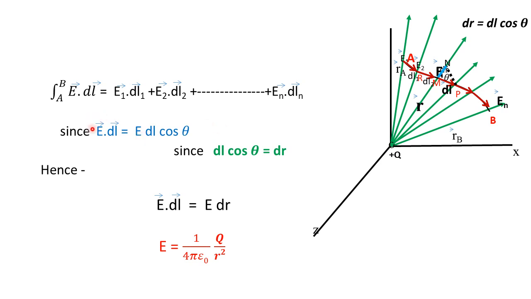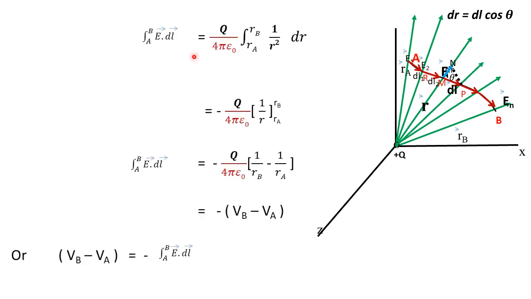So what will we do? We will replace this E dot dl by E dr and put up the value of electric field intensity. Electric field intensity at point M is 1 by 4 pi epsilon naught Q by r squared. So integrating this 1 by r squared and taking out this constant Q by 4 pi epsilon naught, we get this term because integration of r to the power minus 2 will be r to the power minus 2 plus 1 by minus 2 plus 1. This will make it negative and we will get 1 by r.